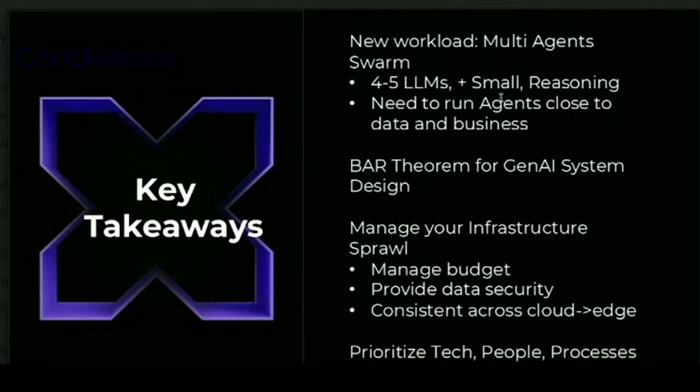And you need to run agents, and then you need to design these agents. They are distributed systems, so think about what the real technical barriers are, where the sweet spot for designing these agents is, and manage your infrastructure sprawl. Even as technical folks, when you're building something, think about how it is going to be managed, deployed, and used. So with that, prioritize not just tech, but people and processes when you're thinking in terms of computer science. But I feel CS is a wide enough field. It's liberal arts today. You can actually apply computer science to all three dimensions. And with that.